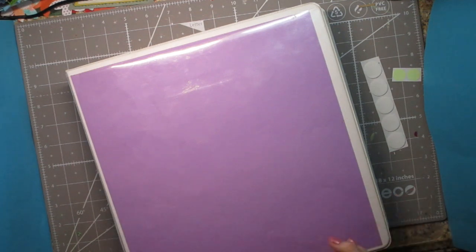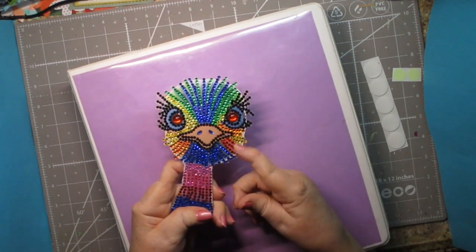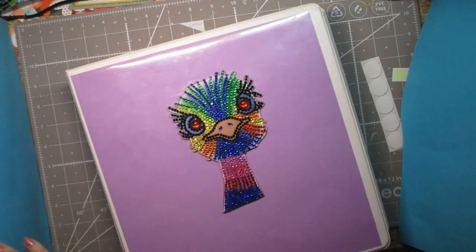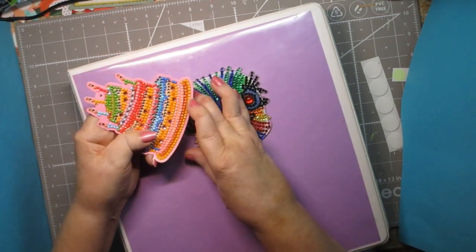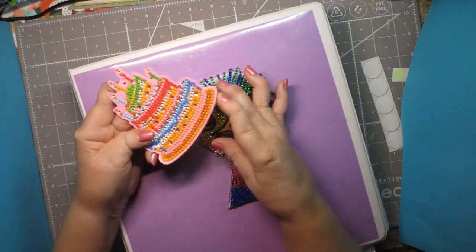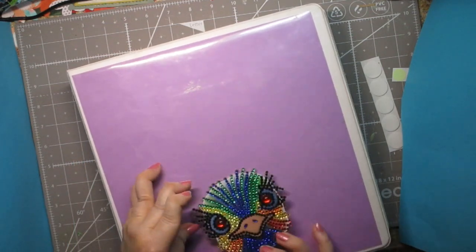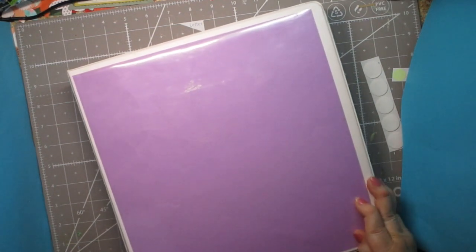So when I do projects like this that have these little crystals in them, not the typical diamonds that would be a flat tone. Let me see if I have something here that has regular diamonds on it. Yeah, here. These are regular diamonds, these ones along the bottom and everything that's not shiny. I have separate storage for those. But I wanted storage for these crystal ones that are extra from projects like this because I want to be able to use them on cards and other projects.